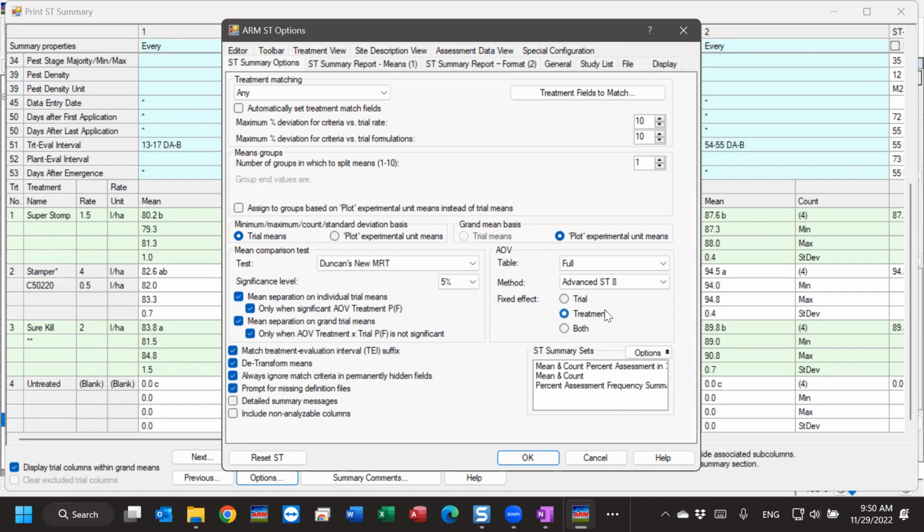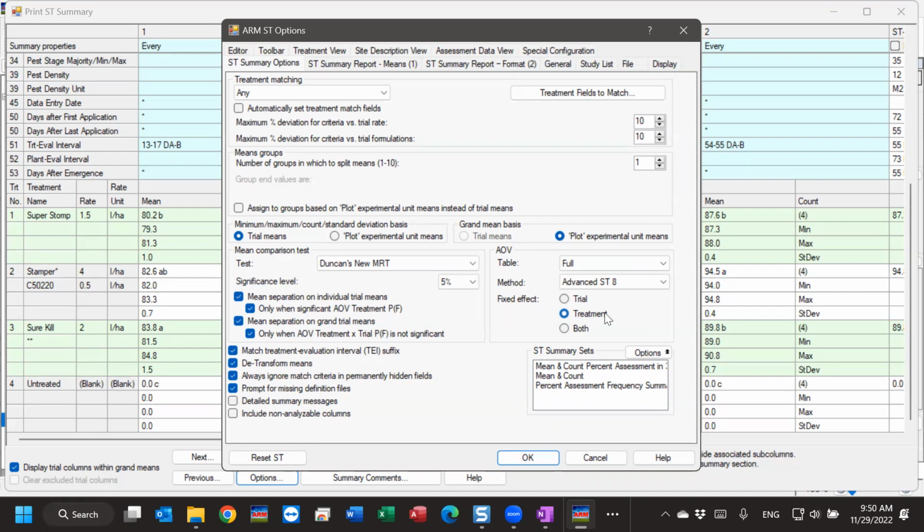Usually treatment is the one you'd want to select. And the reason being, a researcher has more control over the treatments, like getting to choose the specific formulation concentration to follow, than you do controlling the trial conditions, the soil, the weather, all of that stuff.